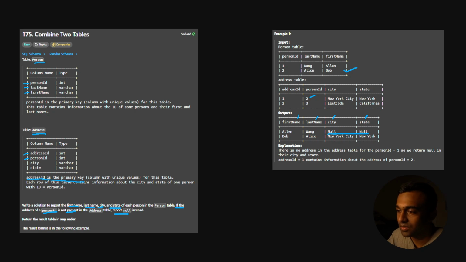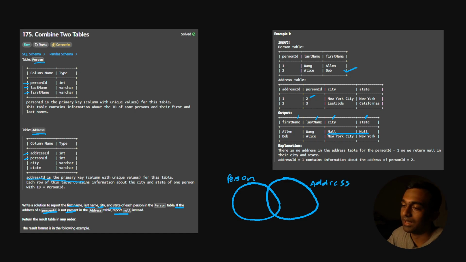So let's get into the concept of joins really quick. Here we have this Venn diagram representing our two tables. Here's our person table, and our address. Sorry for my handwriting. Say we just did a normal join, or an inner join, as it's called. We would just get the intersection of these two tables.